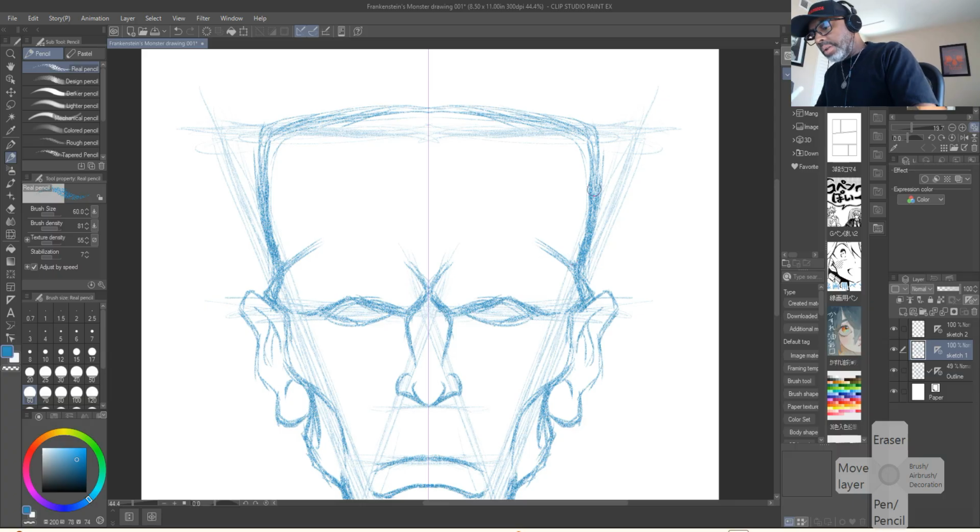design. Okay, so here with this head, we know that Frankenstein has that really large cranium, and let's say that when the doctor took off the top of his skull, he had to cut it off, pull it off, do whatever he did inside his head, his brain, put another brain in, and then he had to reattach the top of the skull to his head. So around right in here, I want to establish where I want that stitch line.